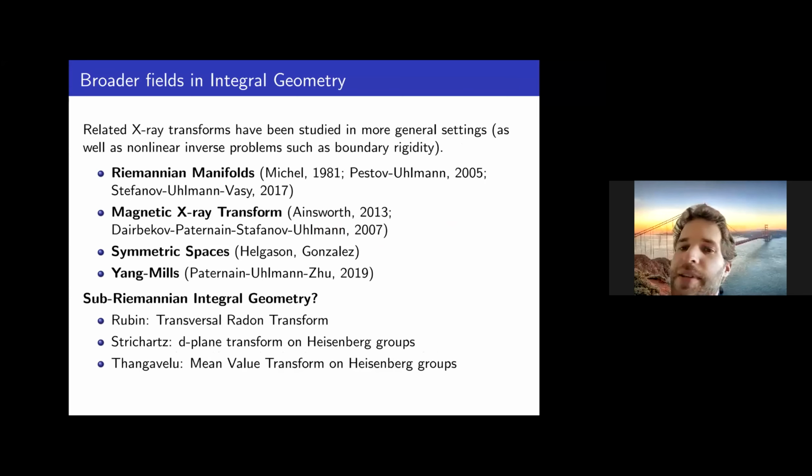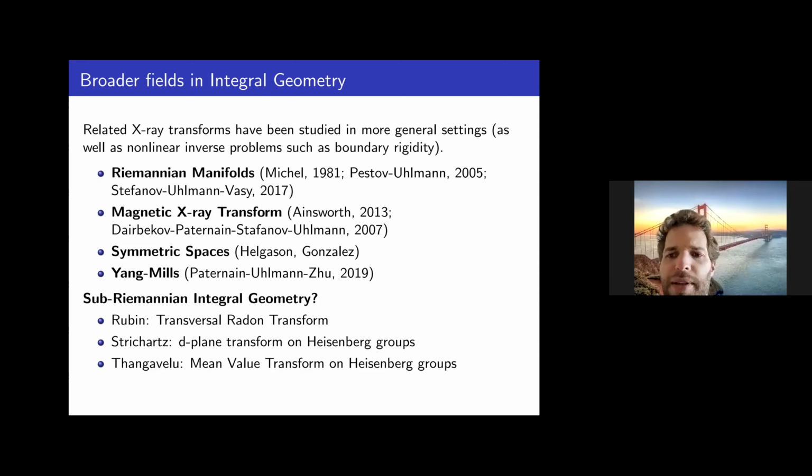But yeah, not studied very much is the sub-Riemannian setting, which in some cases encapsulates all these previous cases that are pretty well studied. There has been some work. There has been the transversal Radon transform. So just take the set of all planes in R^3 that intersect the z-axis. And if you know the integral of a function on R^3 with respect to all these planes, can you invert this or recover this function?